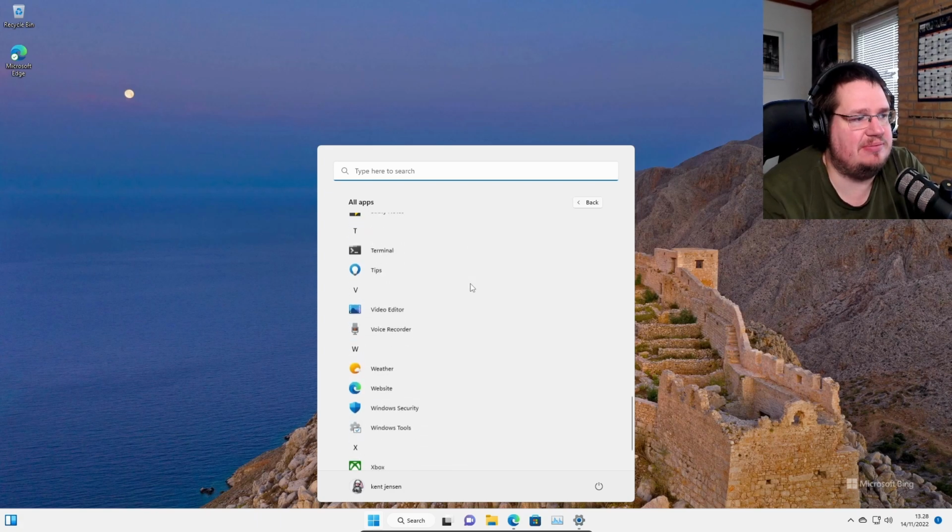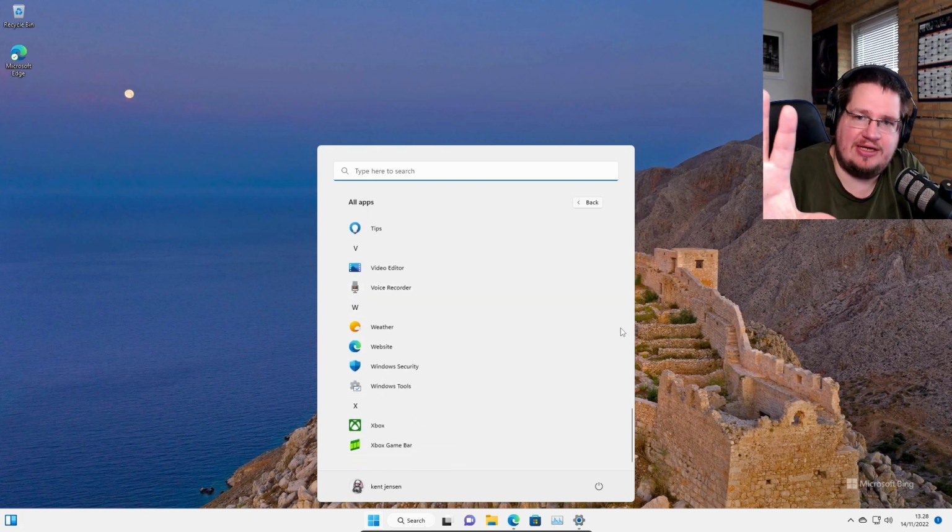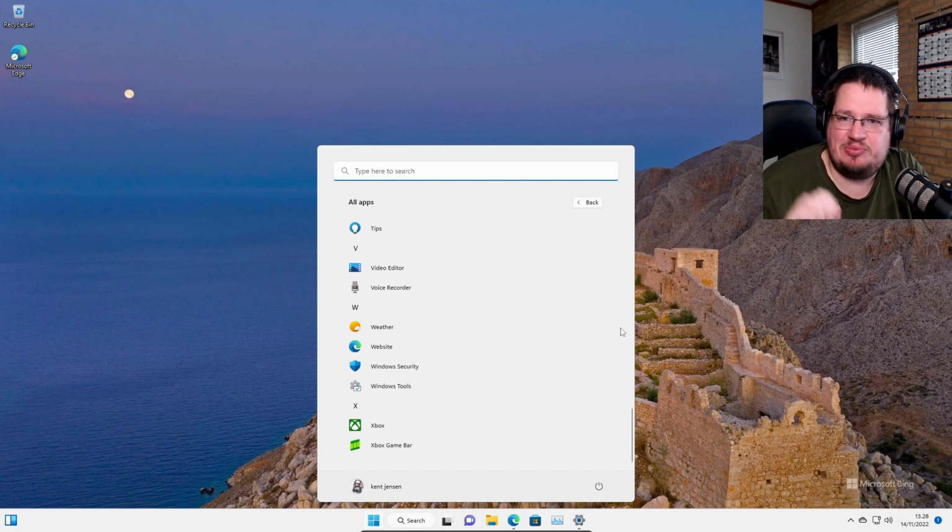I do notice a little bit of a difference because you guys and girls out here, you are actually being recorded on a Windows 11 machine, and I do feel a little bit of a difference. However, I do give it 4 cores and 8 gigs of RAM. In my opinion, that's the minimum you should run any modern operating system. I want to do the same with my Linux virtual machines. Any modern operating system, I give it 4 cores, 8 gig of RAM.